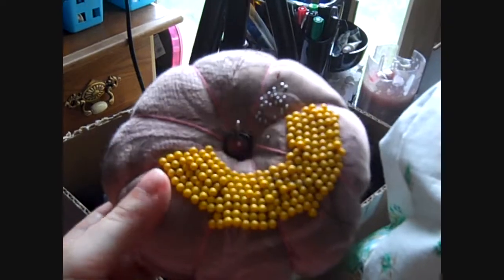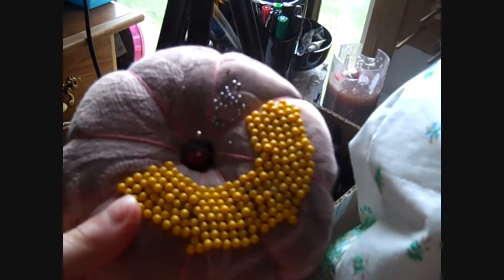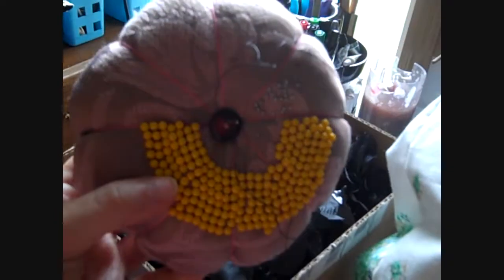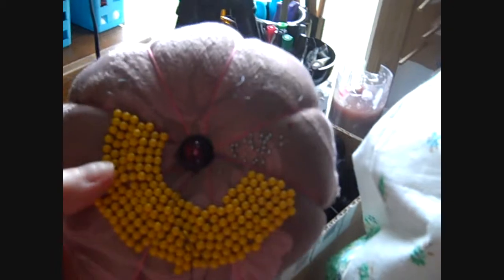And I made this, and this was something I saw online. I think they call it a tomato pin cushion or something like that. And I needed a big pin cushion because you can never have too many pins. Because most of them are usually lost in projects yet to be done. And this was just some sort of spare cloth that I think I'd gotten at the Goodwill eons ago. And I like the quilt pins. So that was my very useful, pretty hefty too.